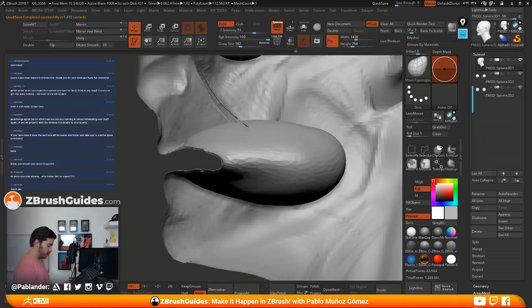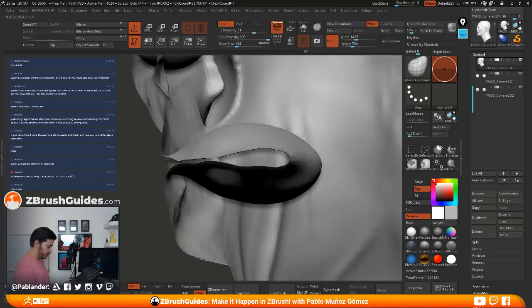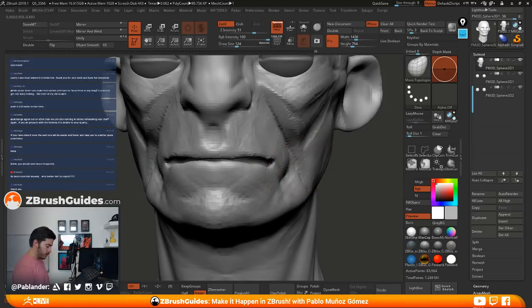Now we can use the move topological, and you'll see that I have a pretty large brush, but I'm only moving these areas that I need. Obviously, if I do that here at the back, the difference is not going to be as strong because the continuation of the topology is not as clear there. So I can just reduce the brush size. Let's go ahead and flip normals now, and we can bring these together. Okay.